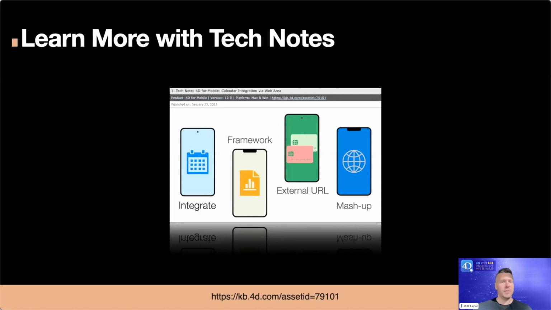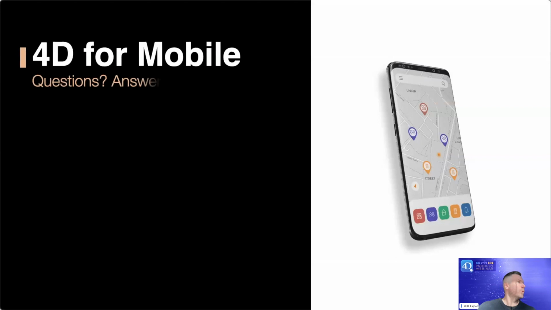So you have a great demo and an even better document explaining how it all works together. So if charts and graphs were what was holding you back from taking the dive into 4D for mobile, here you go. Here is a way to leverage your web code inside of your 4D for mobile app. Now, if you are interested in an app, please contact me, or your sales representative at 4D, and we'd definitely love to talk to you. So, 4D for mobile.